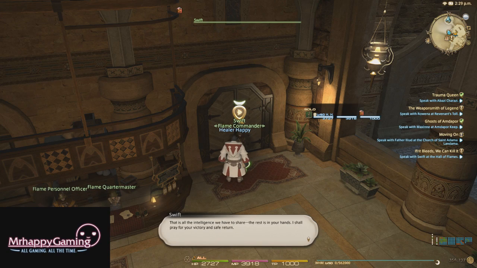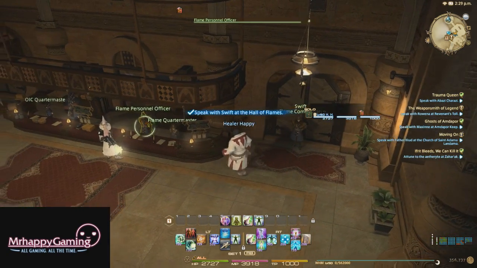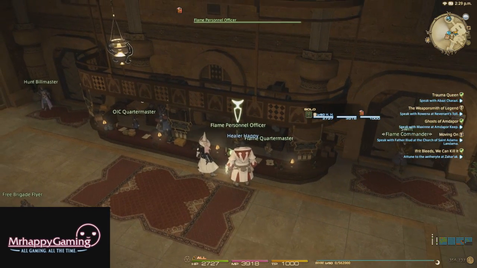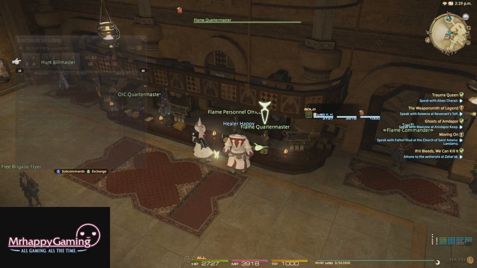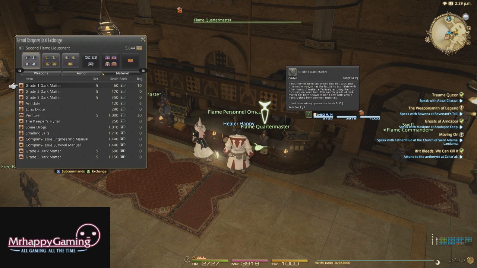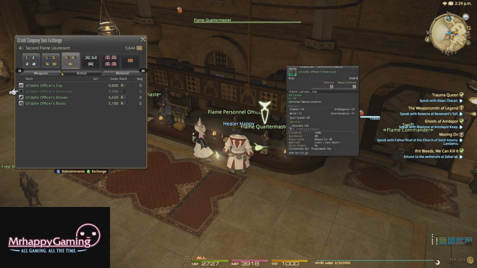And in this case, it just so happens that I just did the next part of the Ifrit quest because my grand company is the Immortal Flames. So, yeah. You're going to want to check the Quartermaster first. The reason why I say that is because there are sets of gear here that you can make use of. So, first, let's go over here.